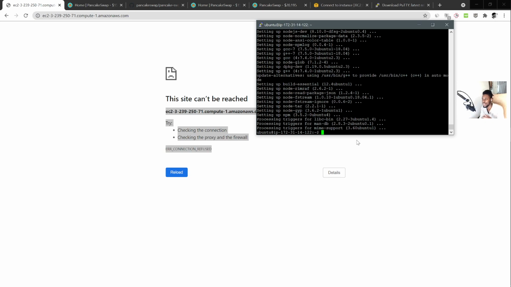All right, once that's done, by the way, you can press Control L to clear it away. Once that's done, we'll check to see if npm is there. If you do npm -v, it should show you back some numbers. That's how you know it's good. You do node -v, it should show you back some numbers, so you know that's good. I don't think these are the latest versions, but they should do for our purposes for now.